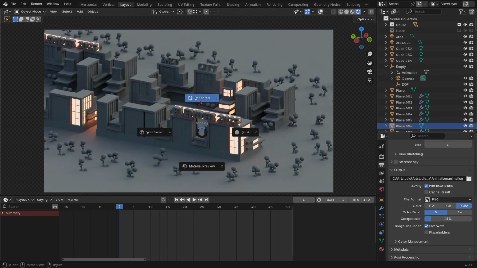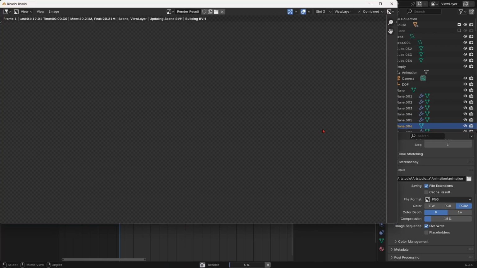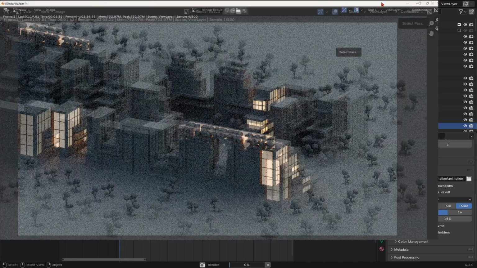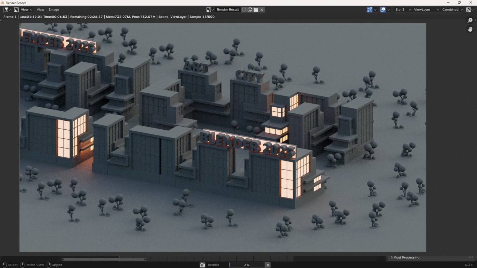Do not leave it in render because it will try to render out the viewport and at the same time will try to render out your scene. So let's leave it somewhere here. And then we go and click on render animation. And we will wait a few hours until this process finishes.